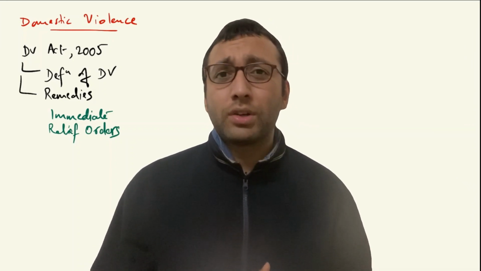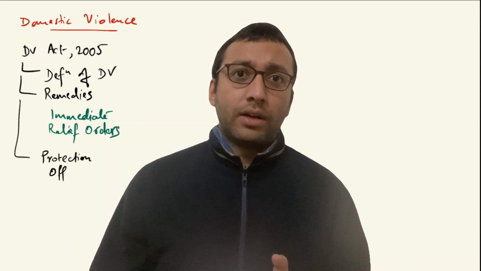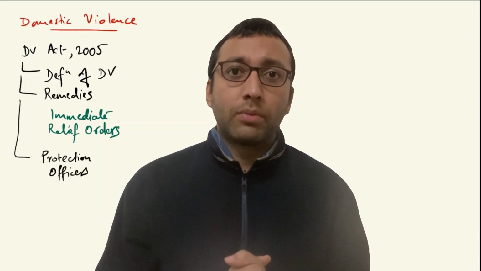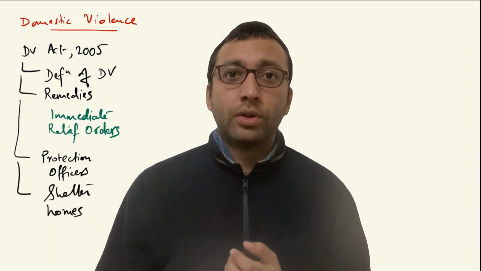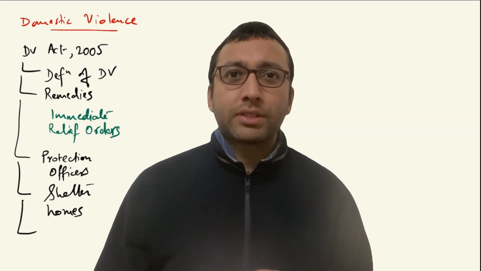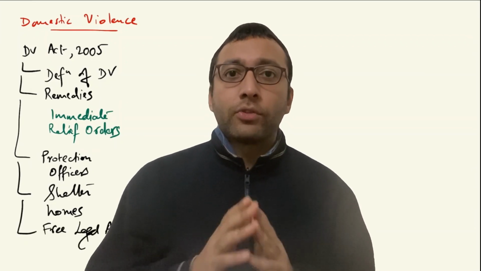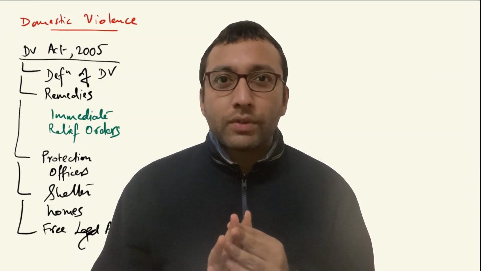She can seek monetary compensation. If she is not being allowed to live in the house of the husband, a residence order can be sought, and so on and so forth. So this is a provision, plus protection officers per district are made available through the Act, and shelter homes are also mentioned in the Act, and to some extent free legal aid, etc. So these are the broad provisions of the Act.